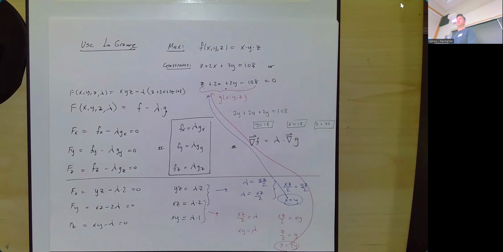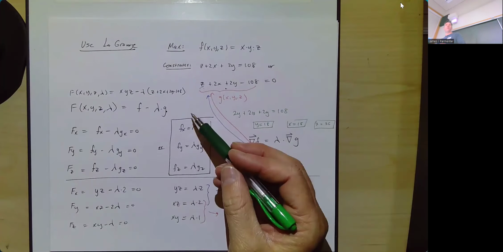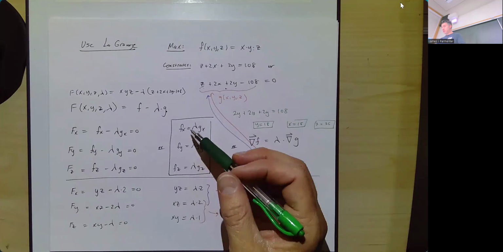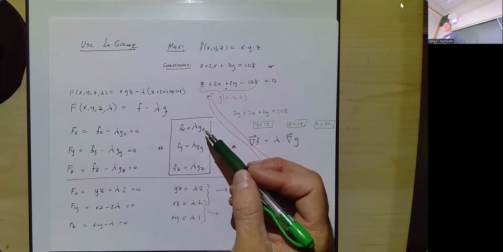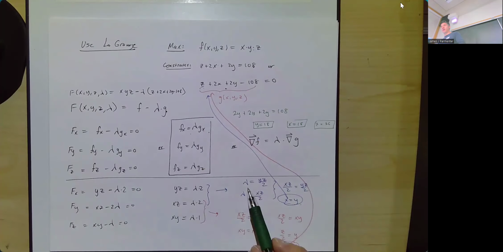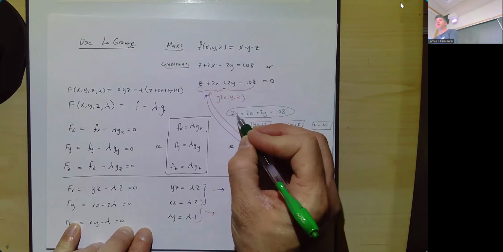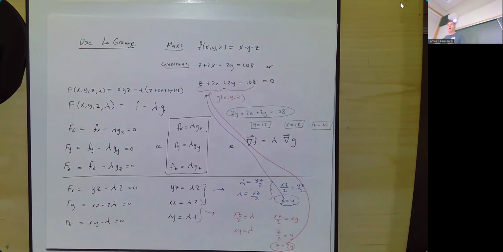And that's the process. So big picture here, the process is find all the f partials, all the things you want to maximize partials, and set them equal to lambda times the things you want to minimize partials. I like to solve for lambda, set them equal to each other, and then get relationships between x and y, or x and z, or y and z. So then you can plug those back into the constraint and have the constraint be an equation with just one variable that we can solve. Then you get y, and you go back and find x and z.